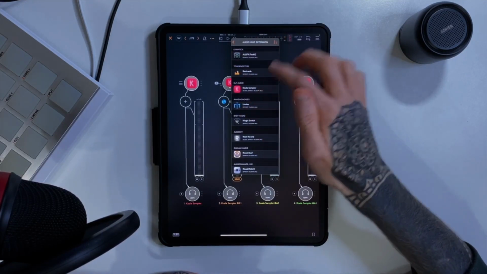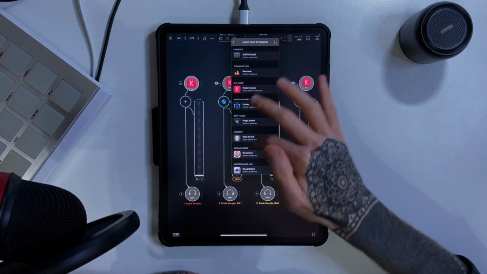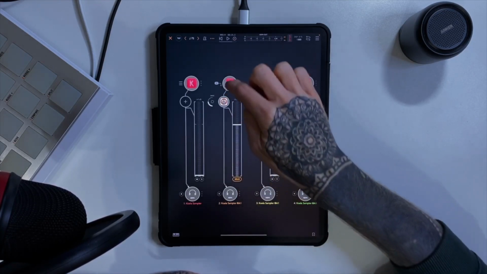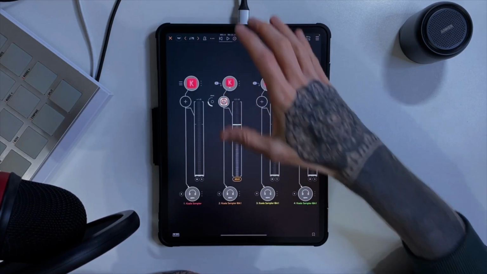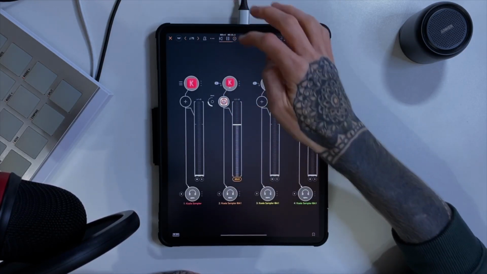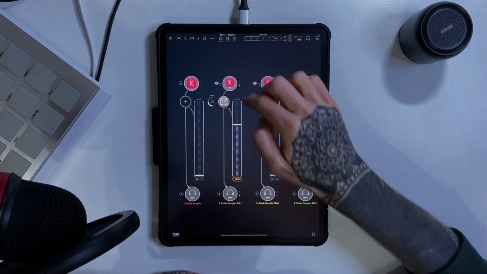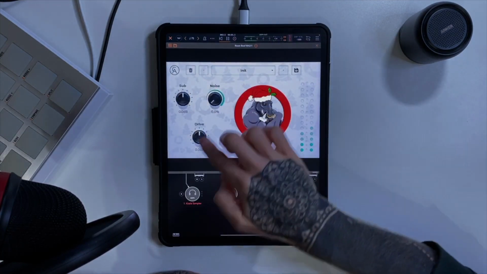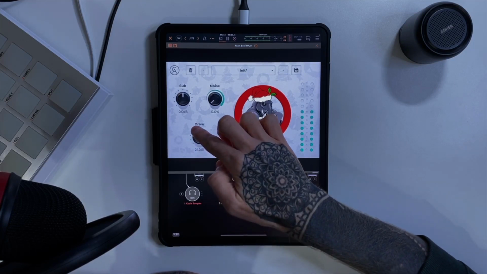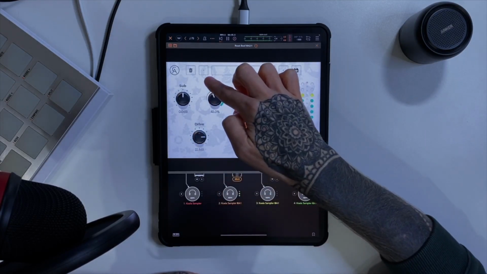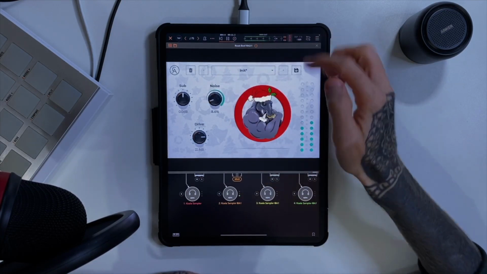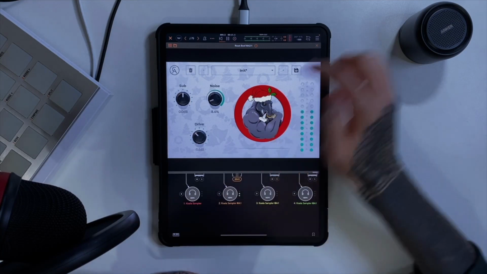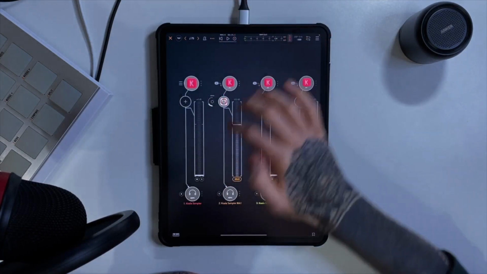So, say the drums we wanted to add some, like this Roast Beef plugin's really good just for adding grit and dirt to the drums and kind of beefing out the sound. And each of these has a little window we can open, we can play around with it, we could up the drive. And you get the idea.